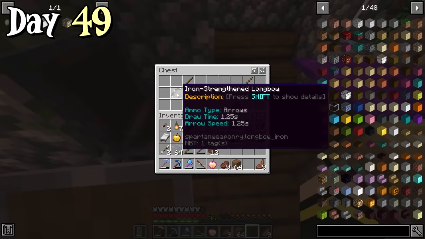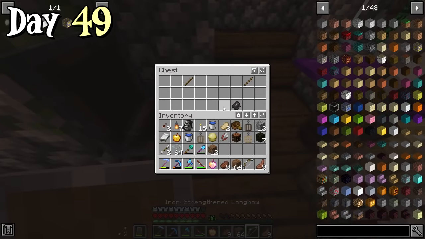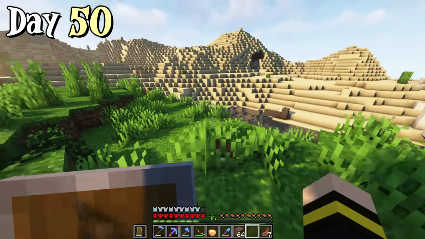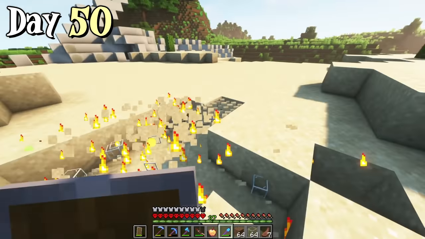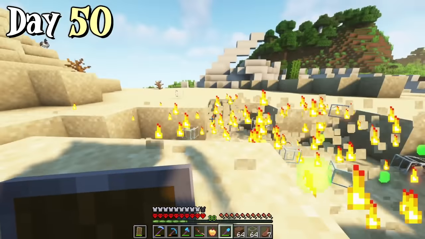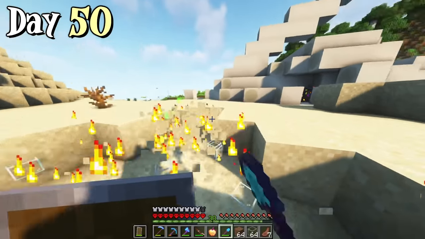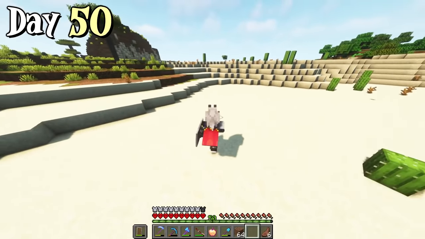A bit later, I found a village and I got a cool bow. No arrows right now, but a bow would be really useful later. Day 50, I came across a desert. I needed an ocean, but I just cannot pass up the opportunity. I whipped out my shovel and decimated the desert, getting tons of glass and experience. Just look how fast my XP was going up. It's insane. I got all the way to level 50. I could get so many enchantments later.